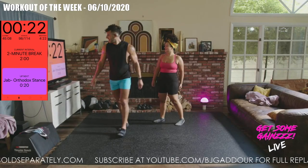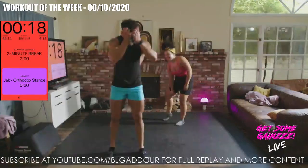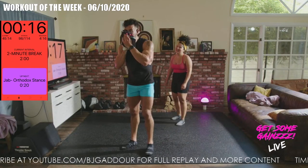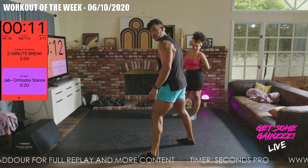Talking about what happened previously. Anyway, southpaw stance. You have a square, take it. Left foot top, right foot bottom.